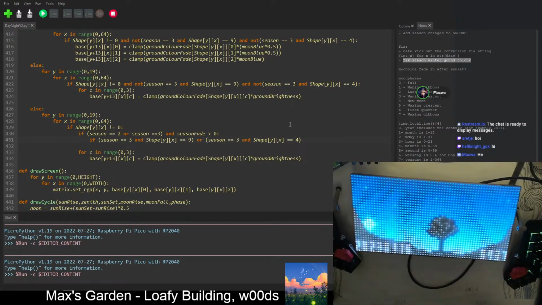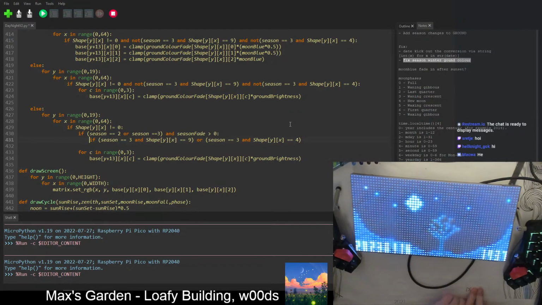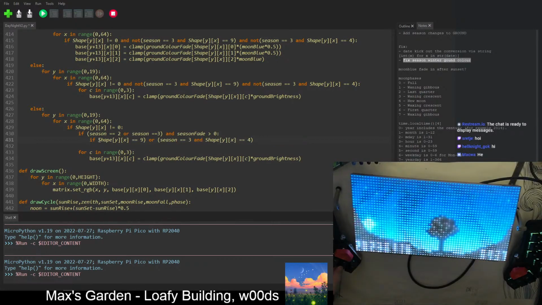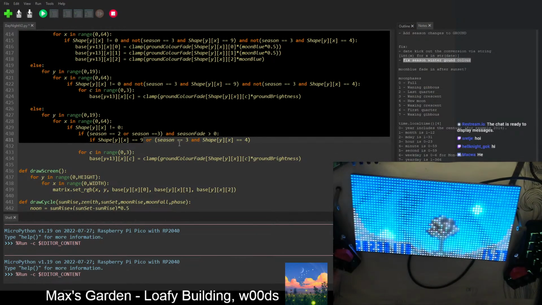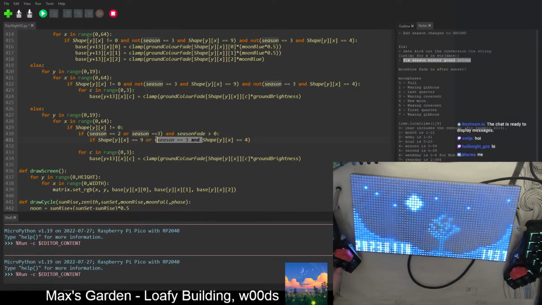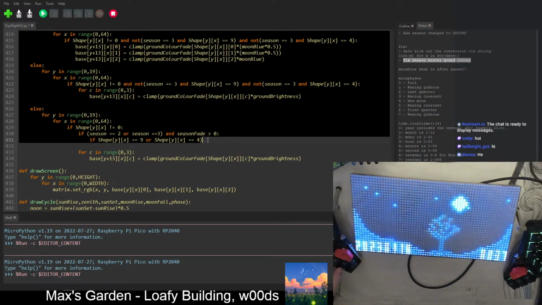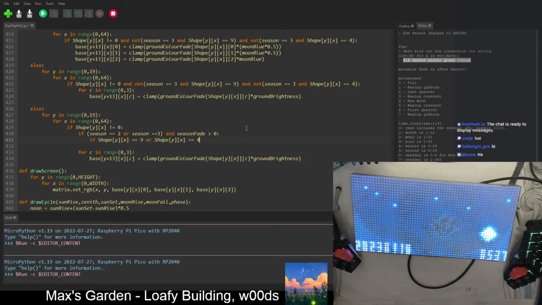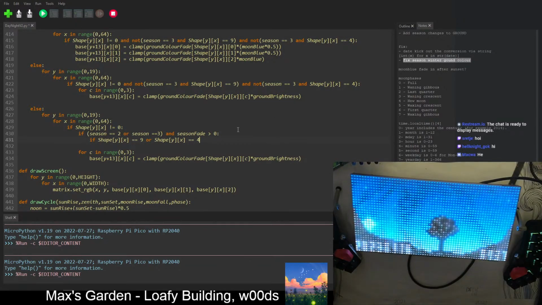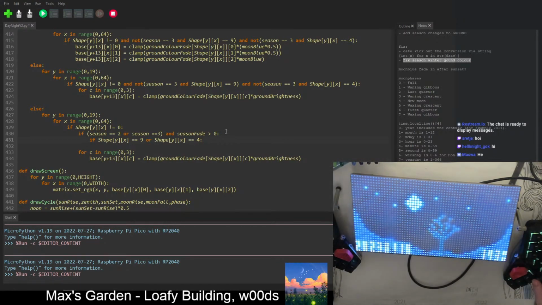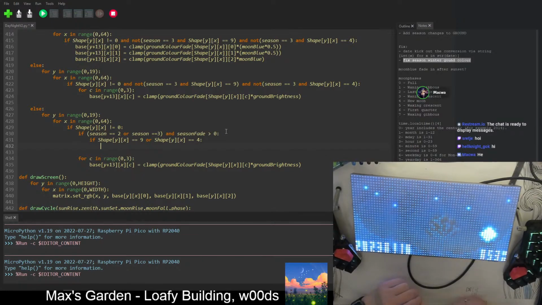I hate it so slow. Then I make a check which of these shapes there is. Shape blah or shape blah. So it's a tree branching thing generally.